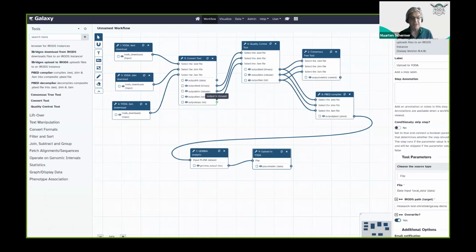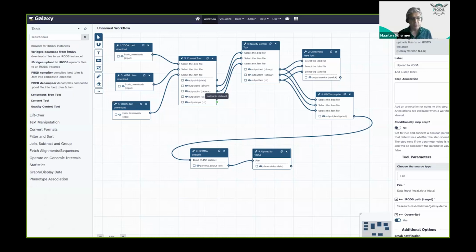What you see here is a design layout of the Galaxy workflow. On the left, there's a list of available tools which can be dragged and dropped and have their outputs hooked up to their inputs, much like you do in a flowchart. I must apologize here for using a static image. I originally intended to give a live demo, but the Galaxy pipeline can be quite slow to start, so in the interest of time, I decided to stick with some screenshots. But this is how a workflow is designed. And then when a user presses play, the pipeline starts running from left to right, passing through each step and passing the data from one step to the next.